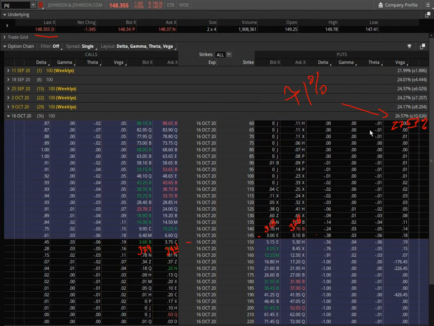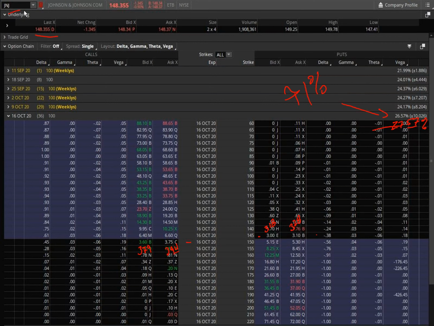Now, something to note here: 27, 26, what does that mean? It means absolutely nothing, really, other than we need to know what that number is for Johnson & Johnson. I'm not talking about the VIX. I'm not talking about looking at 26 in relation to Tesla, because Tesla is never going to get down to 26, all right? Tesla is a tech stock. The staples usually have lower volatility than the tech stocks. So maybe even Apple doesn't get down to 26 anymore. So if we are looking at Johnson & Johnson for a breakout or a sell-off for whatever reason, then we need to specifically know what that number, 26.57, means.